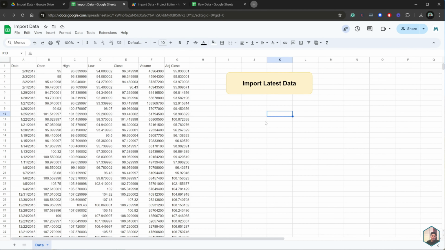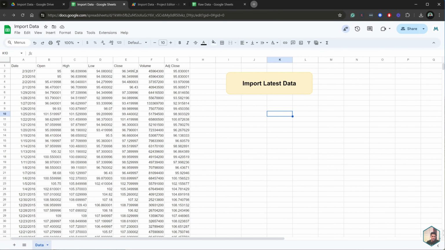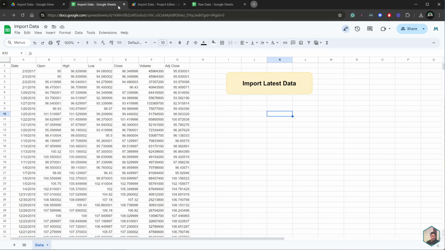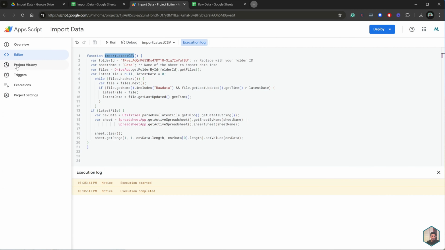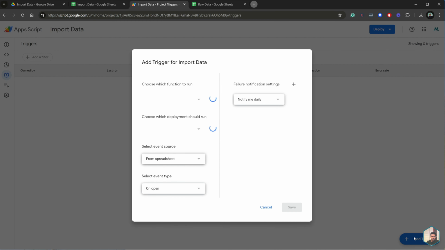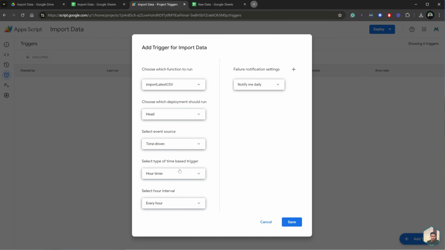That's great. Now you can take this a notch further by scheduling the script on a daily or hourly basis to automatically pull the data from this folder. The way to do that is click this Triggers tab under your Apps Script and then click on Add Trigger. Select your function, which is importLatestCSV, and then click on Time Driven and then Hour Timer.